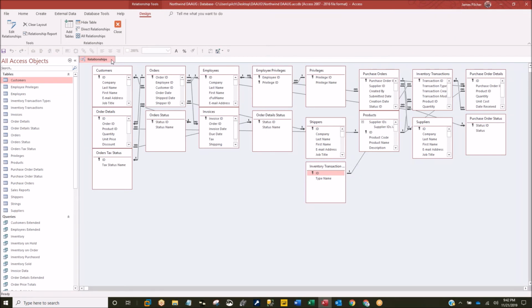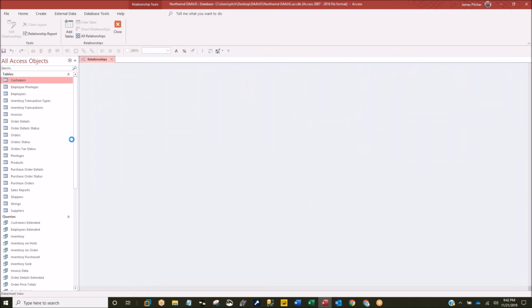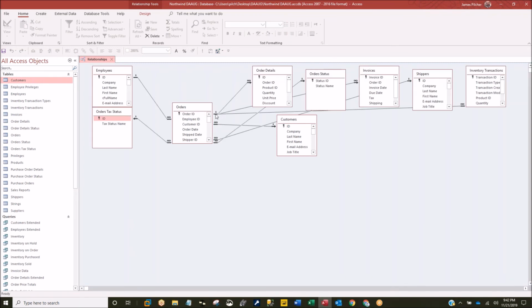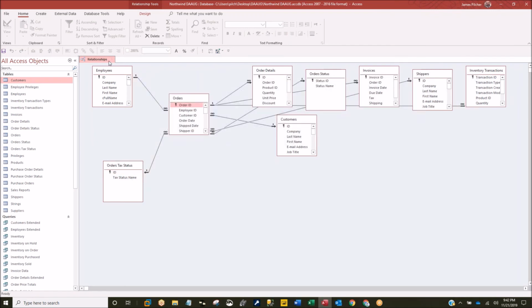So very useful window. Also, it's useful if I just want to find out what's related to customers. Quite often I'll do something like that. If I can't remember, or in the case of orders, I show direct and I say, now that's an important table. It's related to everything. And since this is an orders database, Northwind orders, I guess it should be related to everything.